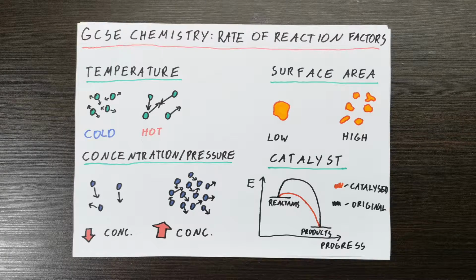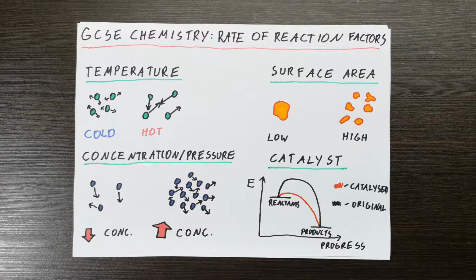First of all, again, I need to remind you, how do we get a reaction? Well, collision theory tells us how we get a reaction. In order for two particles to react, they need to collide into each other with enough energy. So the rate of reaction is essentially how many successful collisions we are getting per second. And this is important because this forms the basis of pretty much everything I'll be explaining today.